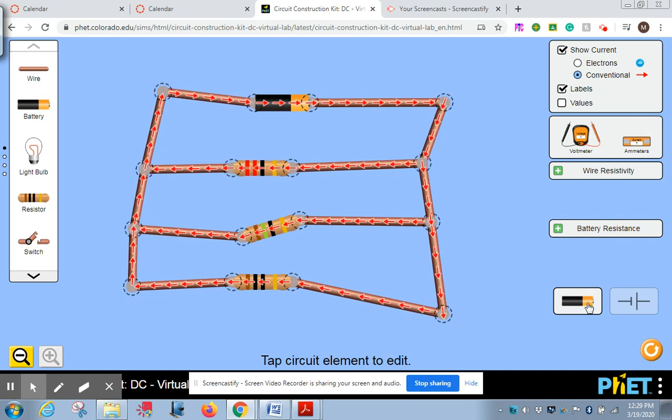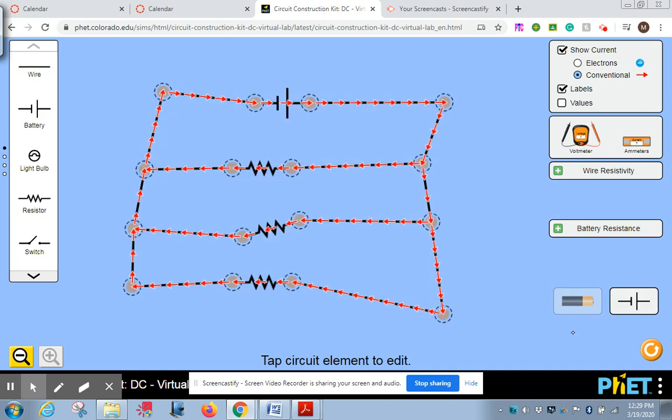And notice this symbol over here. This isn't a battery that you drag on. This is where you get to change between what the devices actually look like, or close to what they look like in real life, versus a schematic. And if I turn off the current flow for a second, that almost looks like the types of devices we draw in class, but do whatever one you like the best.